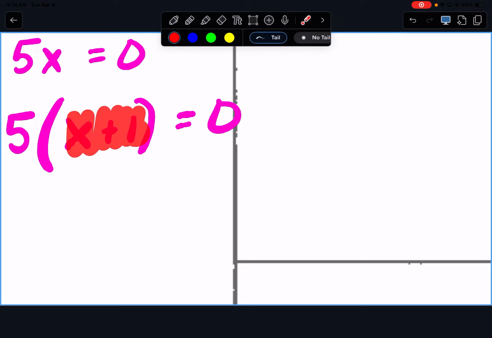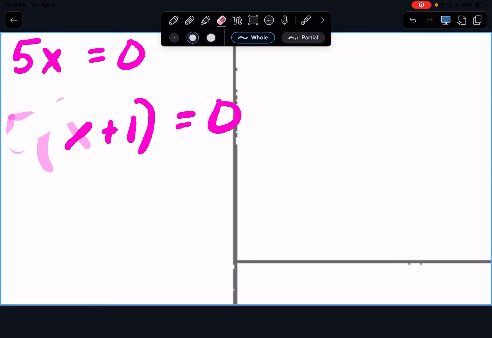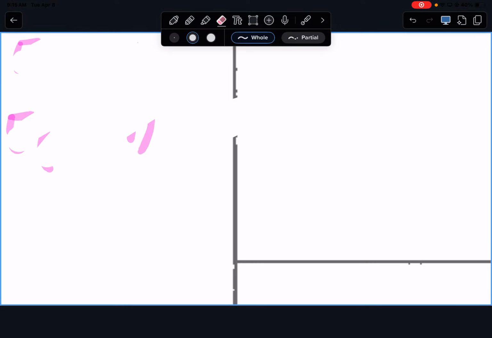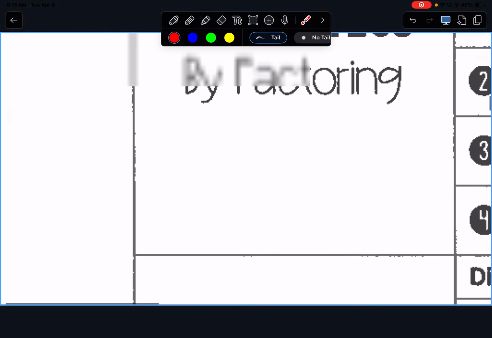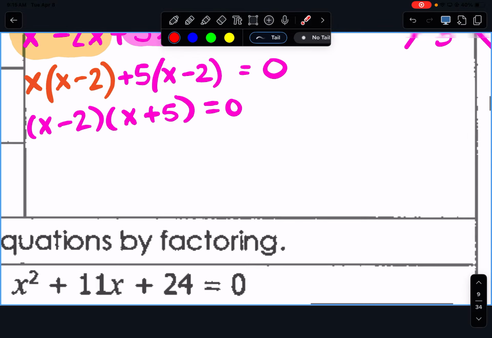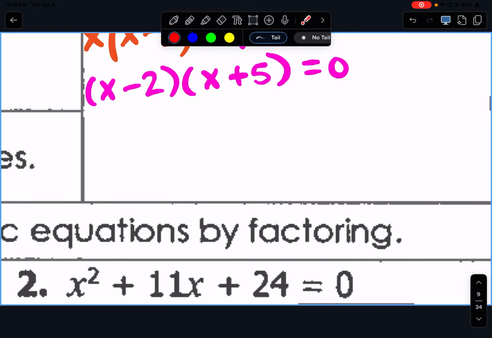That's all the zero product rule means, is that if two things are multiplied together and they equal 0, at least one of them has to equal 0. That kind of makes sense, right? If two things multiply to equal 0, at least one of them has to be 0. So we use that rule whenever we're solving by factoring, okay? Because we have two things that are being multiplied together to equal 0.